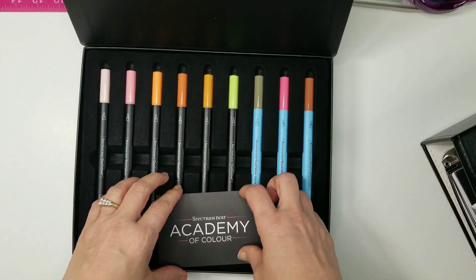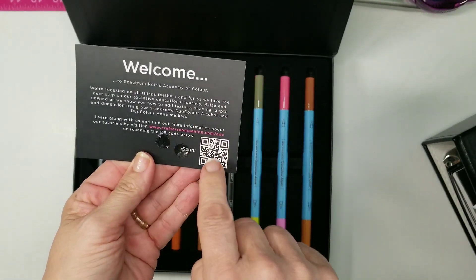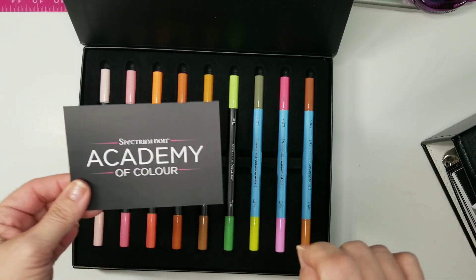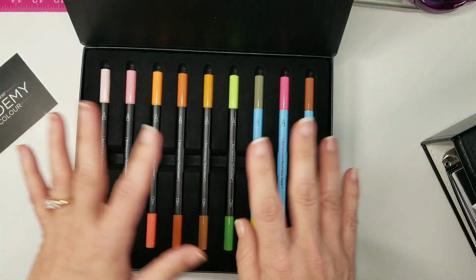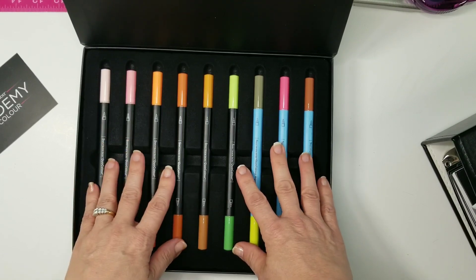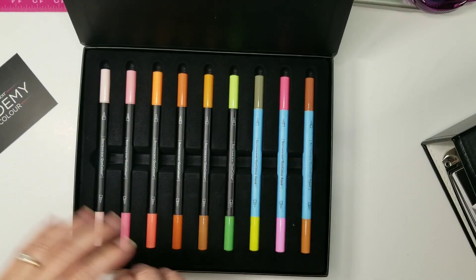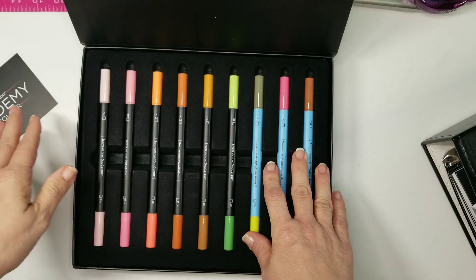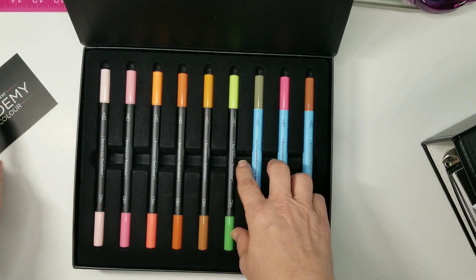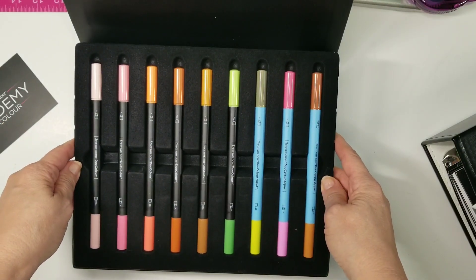It has a magnetic opening, and then you get your little card. It'll show you the website or you can scan your QR code that will take you to the videos - and you do need that web address or QR code to get to the videos. Because while they do the class live, the classes are really what you're paying for. These markers are great but the instruction is just so wonderful. If you need any help with coloring it's just so good, and you can't find them rewound - even though they broadcast live class on YouTube, you can't find it again without that. But if you know the address or you bought one of them, I'm pretty sure they're all up there for you.